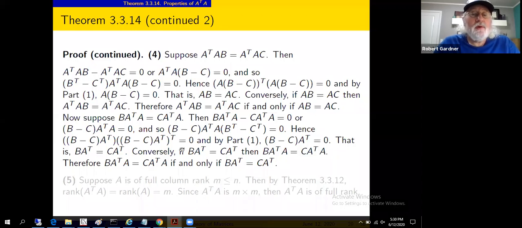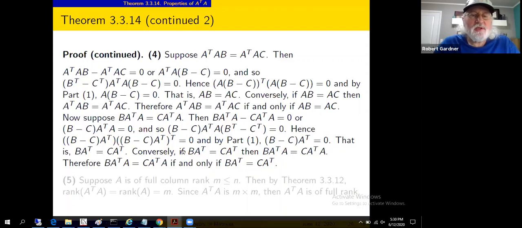Hey, part 1 tells you we've got a matrix and its transpose, a Gramian product equal to 0. That implies the matrix must be 0. So B minus C times A transpose must equal 0. Distribute, rearrange, that tells you BA transpose equals CA transpose. That was the conclusion. So if we have this relationship, then we have this relationship. It's kind of like you cancel the A's. You can't do that because A doesn't have an inverse. So I don't know that we can eliminate that.